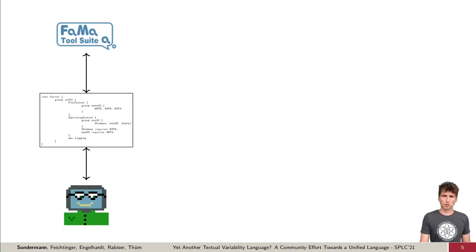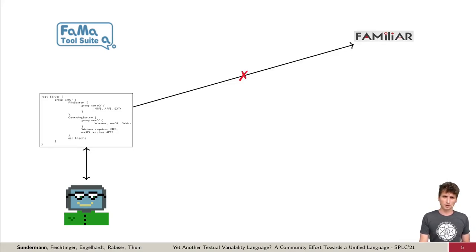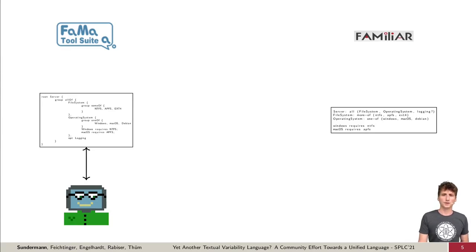So why is this multitude of notations a problem? If we just use one tool, one format is sufficient. However, in general, each tool has its own advantages and capabilities. So another tool may have a nice analysis for our feature model we want to use. However, this is not directly possible, as the other tool may accept another language. And to translate our format into the other format, we require a parser. It is possible that there is not a suitable parser and we need to implement our own, which induces additional work. The same goes if we want to use another variability model from another language. We cannot use it directly in our tool, but require an additional parser.